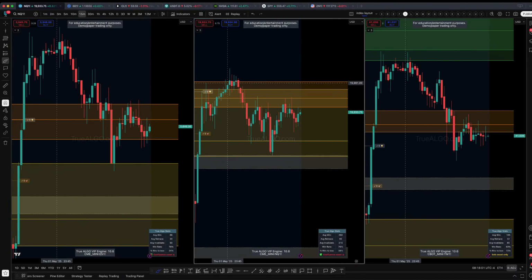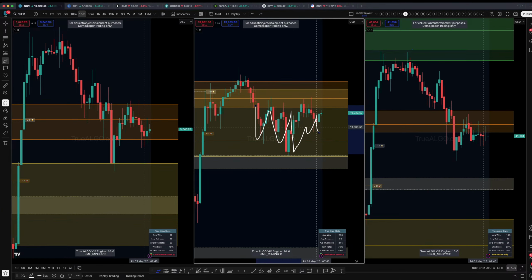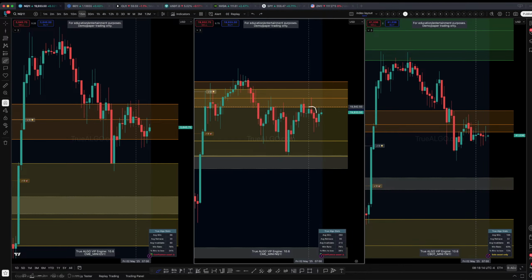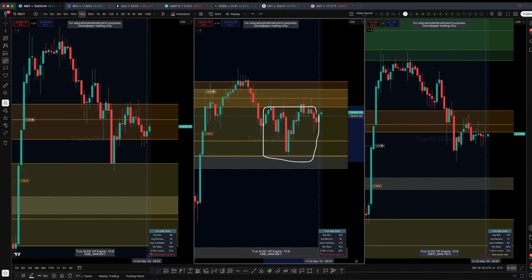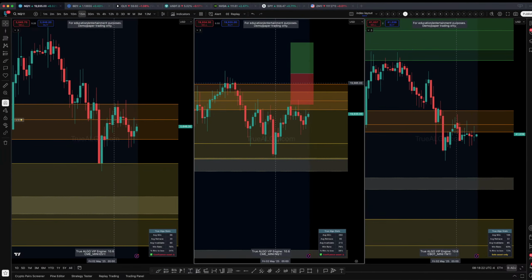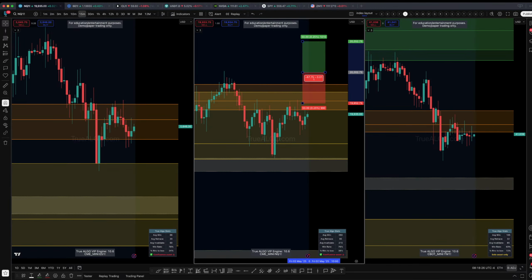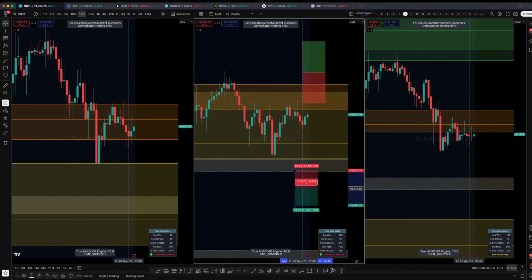I mean, there was a small close up here, but the problem is when this is happening, the ES has already told us to flip the direction. So from all the consolidation that we have between our boxes, you can see our system is trying to save us from getting into any of this mess. It's the same story: after the NFP release, 15 minutes later, if we get a close above here, we can look for longs, or if we get a close below here, we can look for shorts.